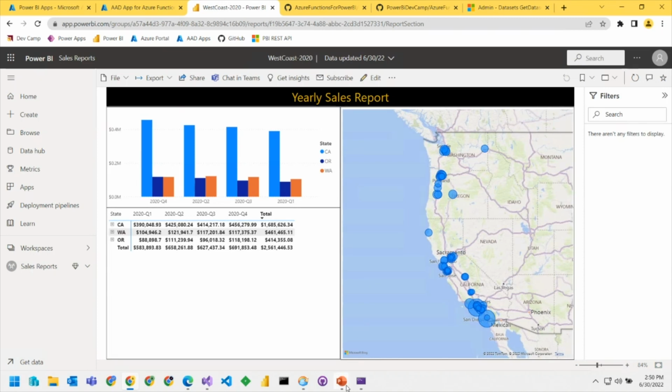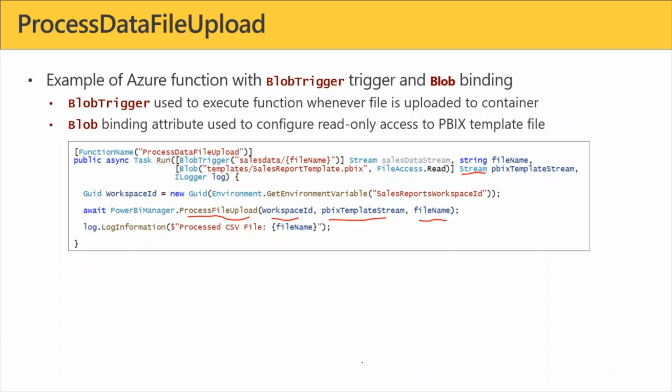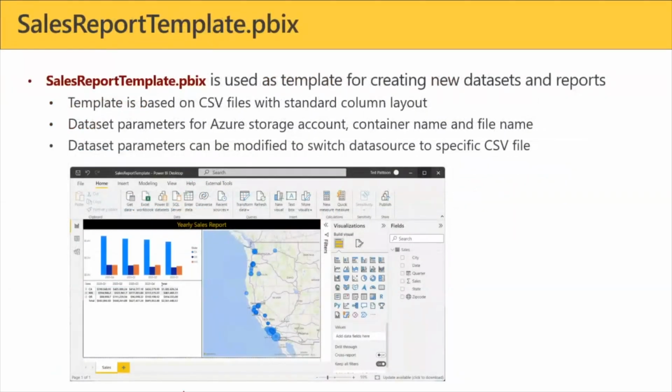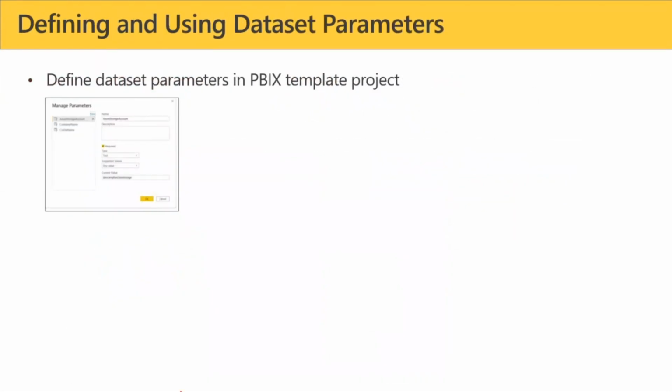Okay, so let's take a quick walk through that code. What you saw here is that the Azure function has fired because it's responding to this file, and then it calls process file upload. So this is in the Power BI Manager class.